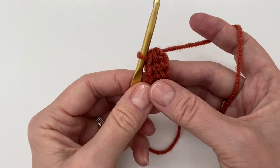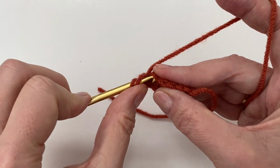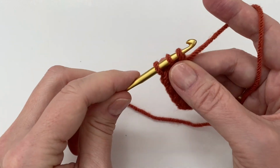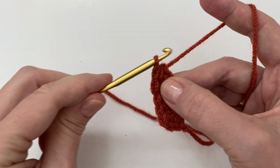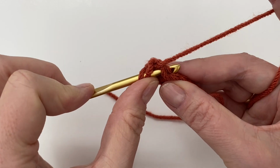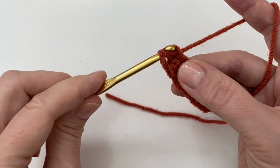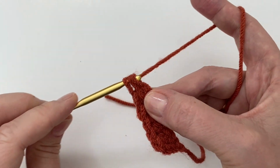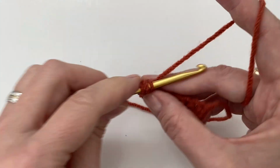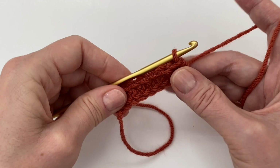So it's actually easier to work this vertical or even upside down to do this stitch. So let's do it upside down. So working into that chain, making a chain, and pulling, and then a half double crochet. So it's really easier working this upside down. And we'll do the chain and a half double crochet. Doing a chain and a half double crochet.